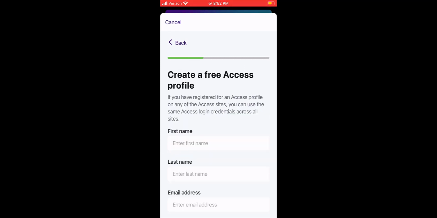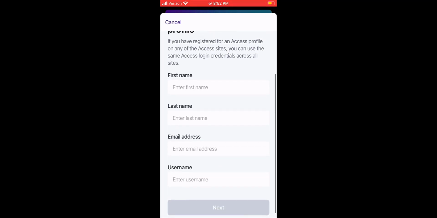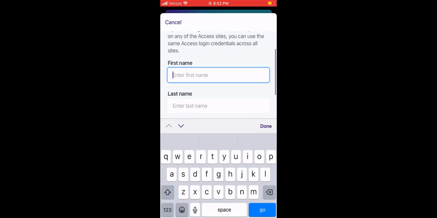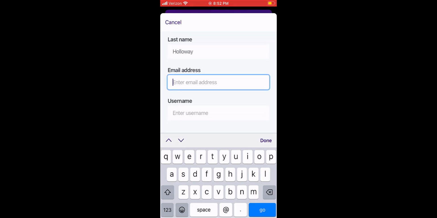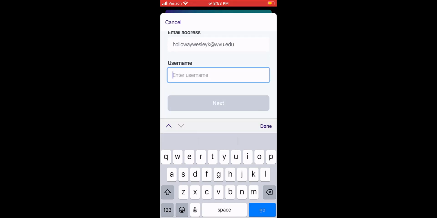And here you can enter in your credentials, your name, and your last name, followed by your email address, and this is usually your institutional email address. I'm going to use just a fake email address, and then I'll follow that up with the username for my account.